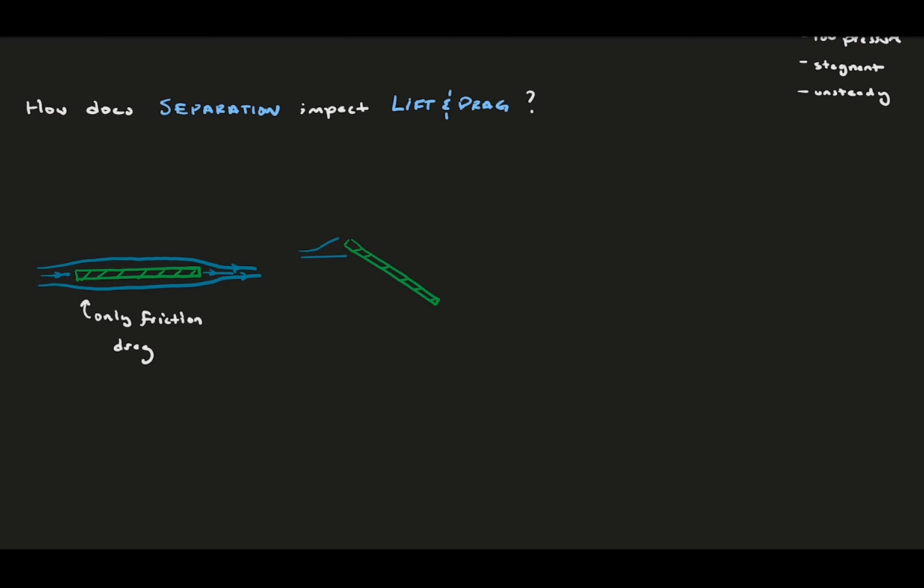Once we start to angle the plate relative to the free stream, we start to see that the flow curves around the plate to the best of its ability. At some point, the flow separates near the back end. Here, there is both form and viscous drag, and now there's actually lift because the plate vectors flow downwards, which means there is a resulting upward force on the plate. We'll talk more about lift later in this video.